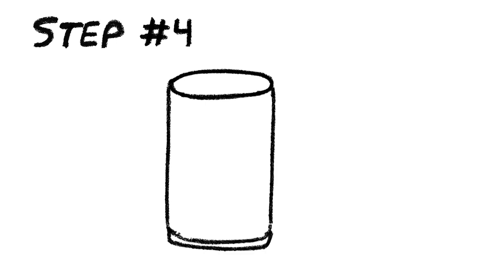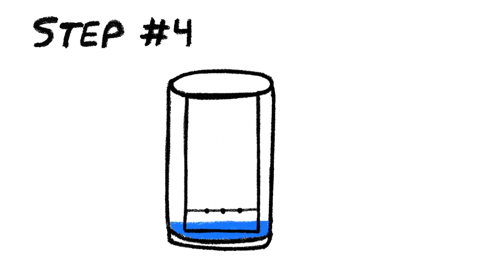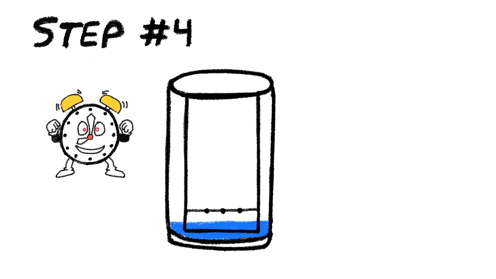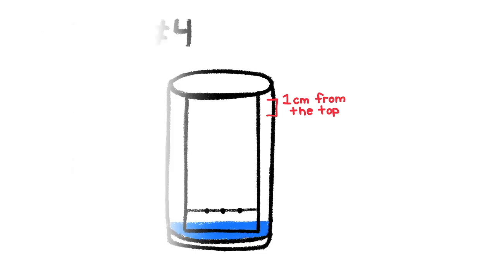Step number 4. After spotting, you can now place your mobile phase in the container, and then place your plate in the container after this. Let it develop for a couple of minutes, and make sure that the level of the mobile phase moving up the plate remains parallel to the straight pencil line. Once the mobile phase reaches 1 centimeter from the top of the plate, take it out of the container and immediately trace a line across the mobile phase.